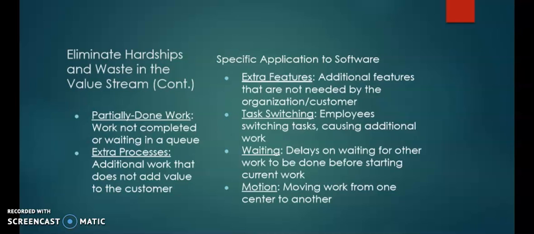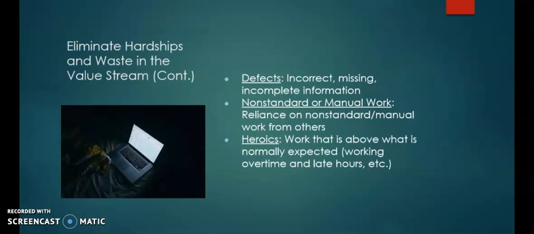Motion, moving from one work center to another. Partially done work, extra processes, defects, non-standard or manual work, and heroics. I didn't go over the other ones so much, but heroics I think is important. It includes working overtime, late hours, doing too much for the project. Could definitely be a hindrance.